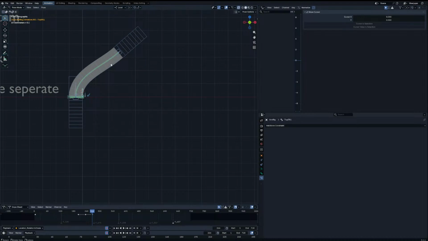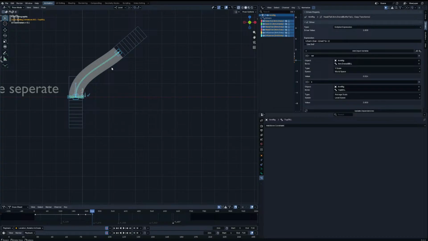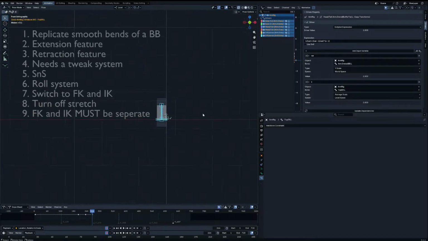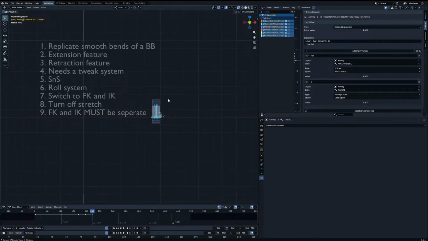Okay, now everything is ready. I think this is it. We have everything we need. We have the bottom retraction and extension feature. We have the tweak system, squash and stretch. He also needed a manual squash and stretch system, but that can be done easily when I actually put this on the rig.